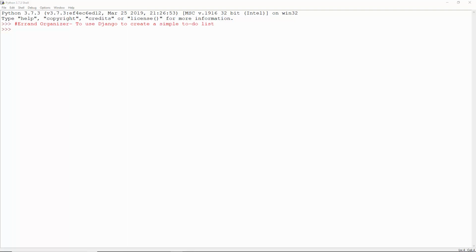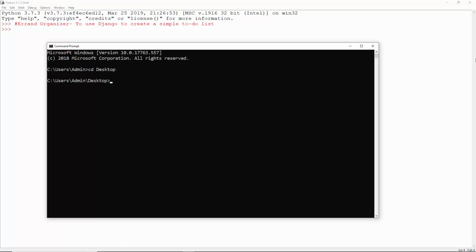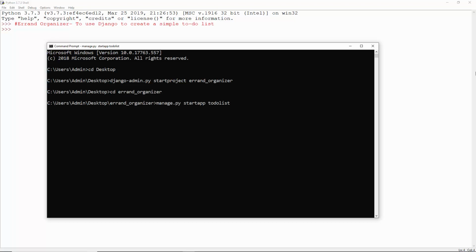For this project, we'll assume you have Django installed on your machine. If not, you can do it with pip. Let's first create a project. Open your command prompt and get to the desktop. Create a new project. You'll do this with the Django admin tool. Now move to this project directory. Inside this, use the manage.py script to create an application for this project. One project may comprise multiple applications. You can even create multiple applications for different functionality like blogs, wiki, and FAQ.